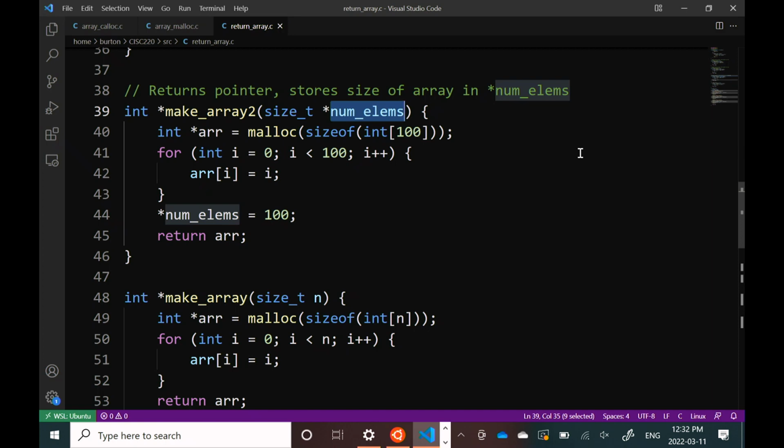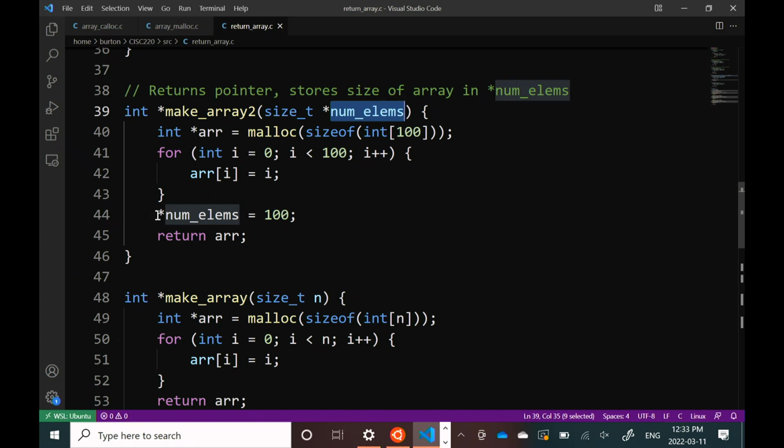a pointer to an unsigned int value. Internally in the function, we're going to dereference that pointer to get the unsigned int object to store the number of elements in, and then we're going to set that value.